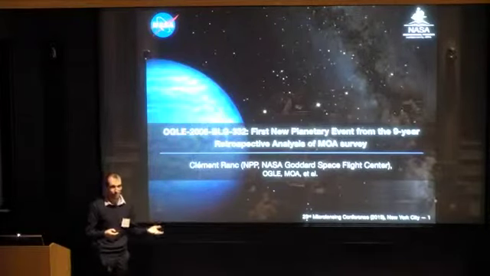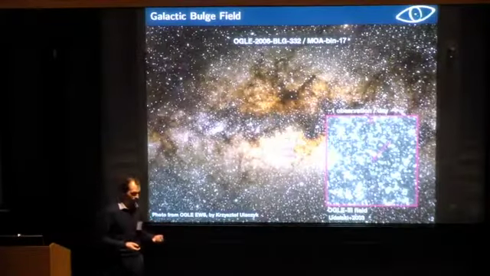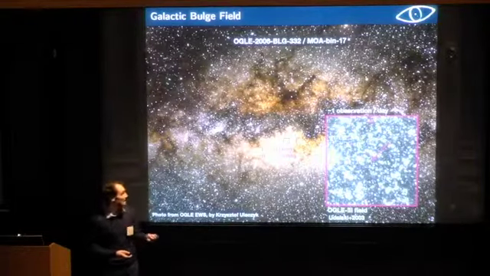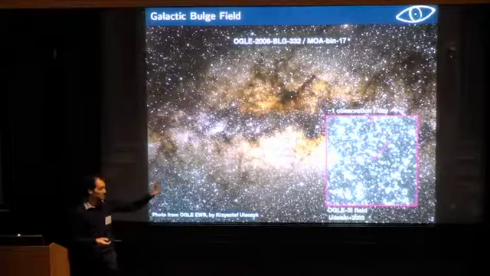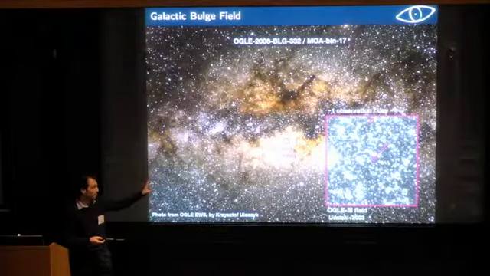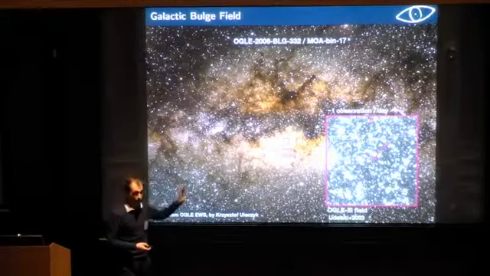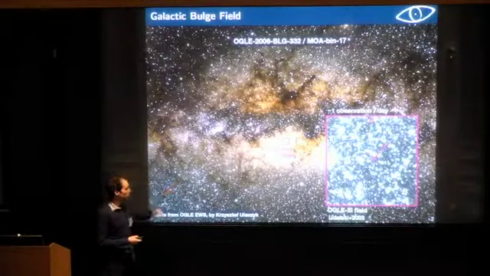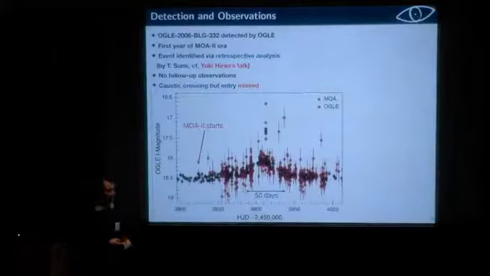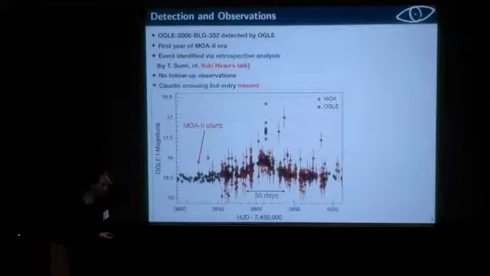This is the kind of good news we have when we look at past data. So this event was observed in 2006 and was also observed in the OGLE-III field. OGLE did approximately one observation per day in this field, close to the galactic bulge. So here is the first look at the light curves. We have no follow-up data, only MOA and OGLE data. The main reason, as Yuki explained, why this event was not alerted by MOA is because this is the beginning of MOA-II service, so no baseline data, and the alert system, I think, started during the summer.